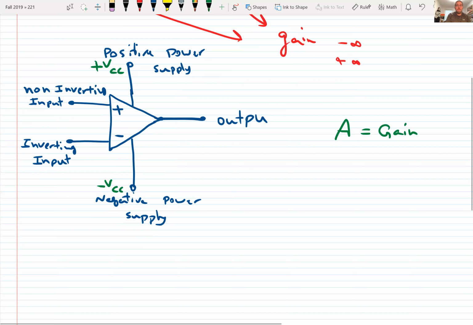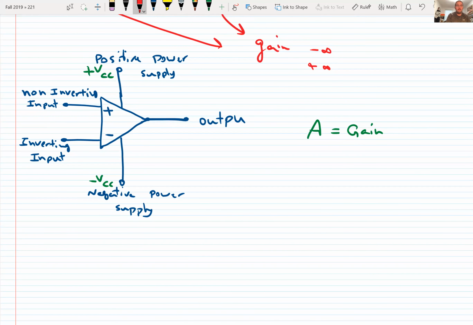Okay, by the way, let me tell you something. The non-inverting input we show with V sub P, positive voltage, and the inverting input we show with V sub N, negative voltage. So that's the way we denote the inverting and non-inverting inputs. Based on what I said, the output VO is the difference VP minus VN multiplied by A. So it's the main equation of an amplifier: VO equals A times (VP minus VN).